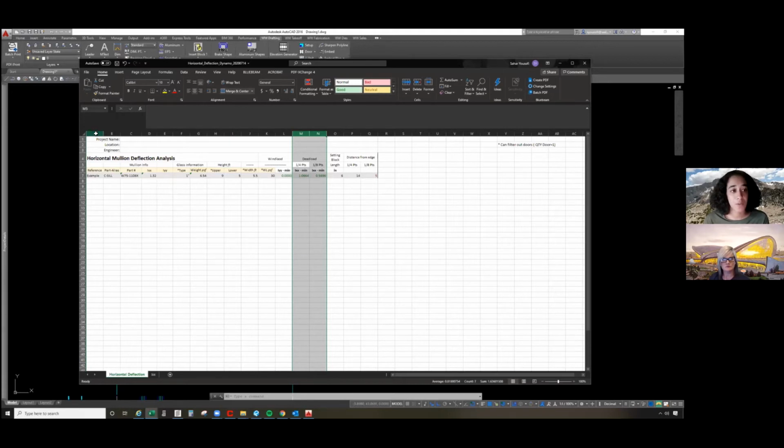Then I can go back and reference the unit ID or location ID, maybe look at where that occurs. So this is the evolution of where we've come with one of our engineering checks, which is horizontal deflection.